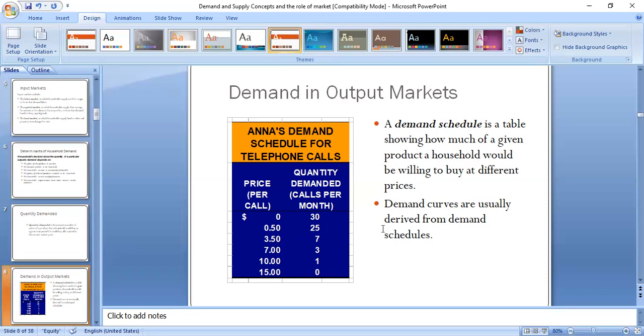So that's what a demand schedule is, simply a table showing quantities of a product or service that are demanded at corresponding prices. Then a demand curve will actually be a graphical illustration of these figures in the demand schedule or in the demand table, right? So I hope we can distinguish between the two. The demand curve is simply a graph plotted for these corresponding figures.